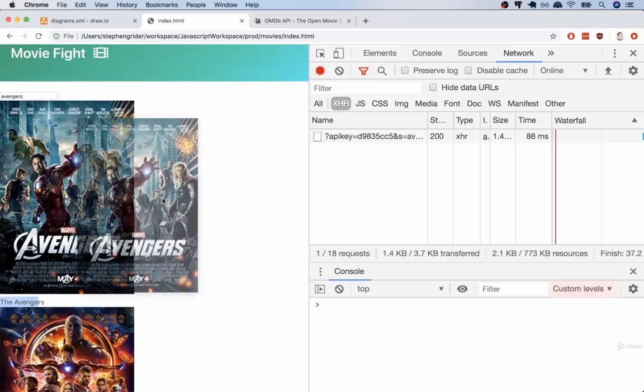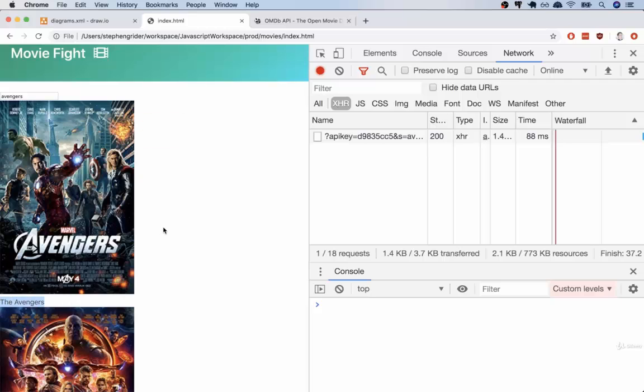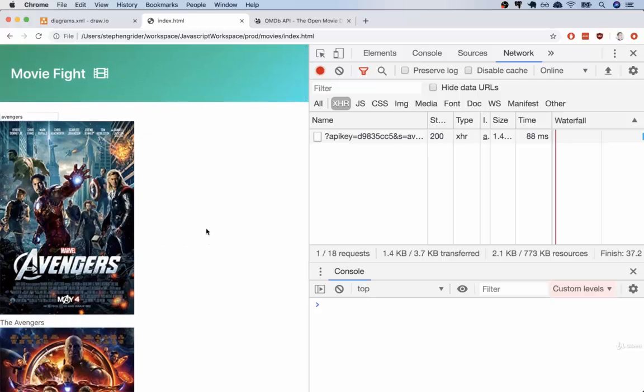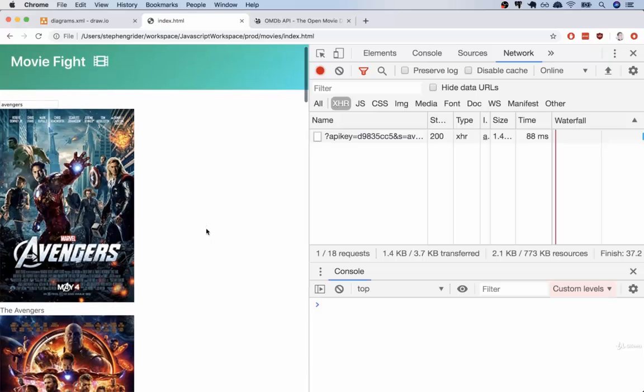We can now show a list of movie posters and the title of each respective movie. So now all we really have to do, believe it or not, is work on the styling a little bit. In particular, we need to make sure that all these images are small, that they show up next to their titles, and that they all appear in a kind of menu directly underneath that little input right there.